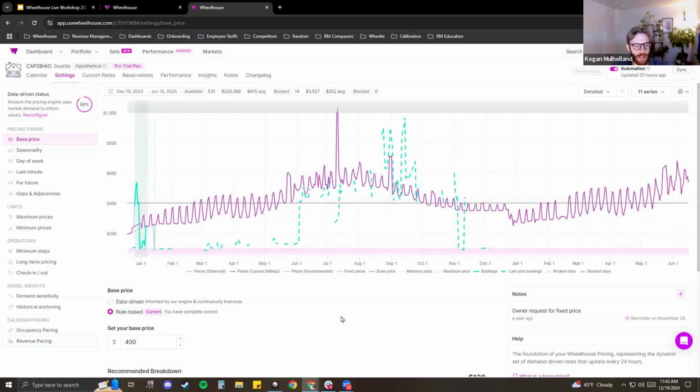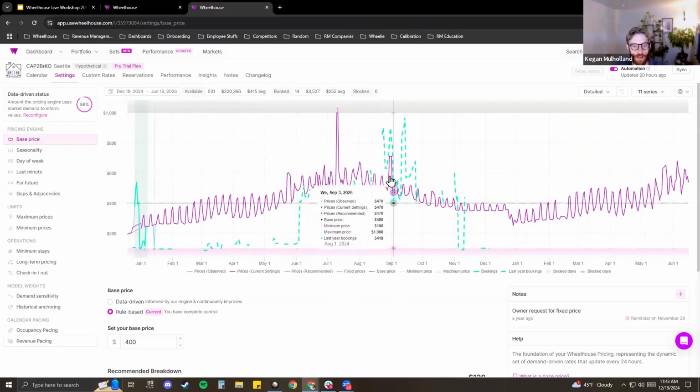Checking some other dates, things that jump out to me. Very clearly, I have a high rate position in the middle of July. I'm actually hitting a max price that I've set. So I would probably want to look into this. That's a really high rate. Is it something I did? Is the model bringing it up? Some unknown event. Maybe it's Taylor Swift. That's a pretty high peak there. Want to check that. And then some of these make sense, right?